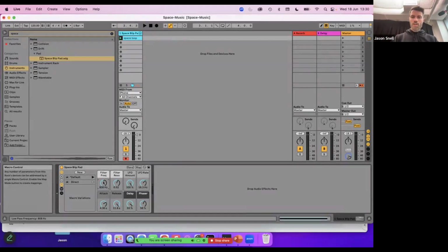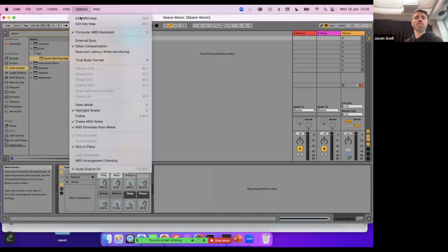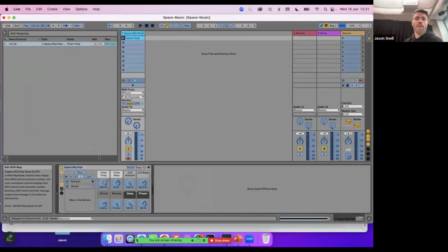If you can see my cursor here, I'm choosing the frequency filter. So I'm moving it with my mouse. And God, you have to have some good eyes for this. Ableton has the smallest interface. It's got these little black corners. So if I choose resonance, the black corners move to here. When I click that, that means that's the control that's in focus. So when I go over to MIDI mapping, that's what's going to be targeted. So I can go to Options, Edit MIDI Map. So I'm going to be editing the MIDI map in Ableton now. And right away, you can see down here, do you see that 122?